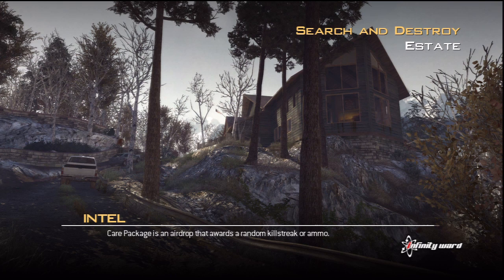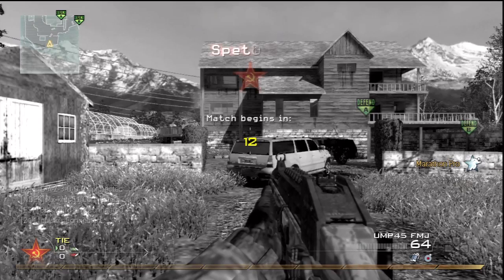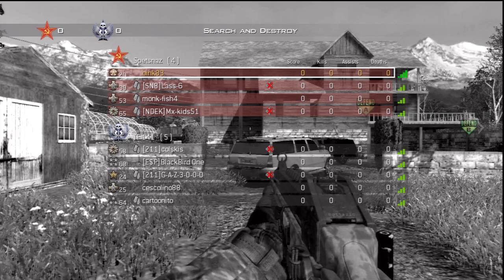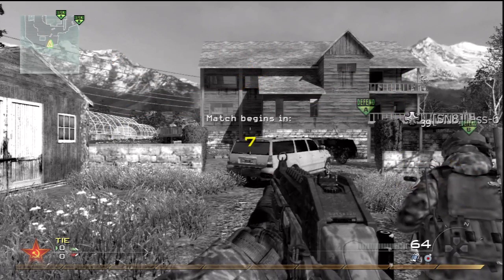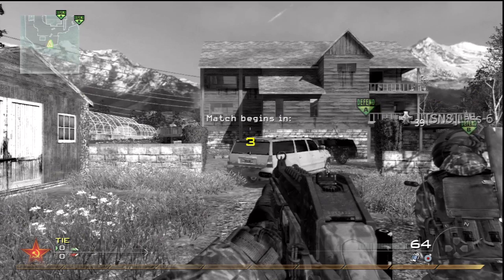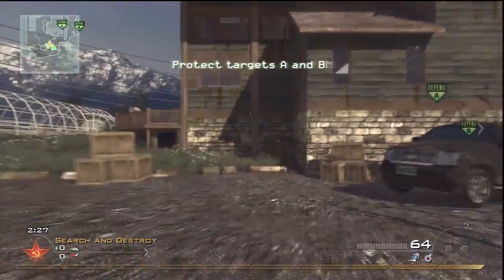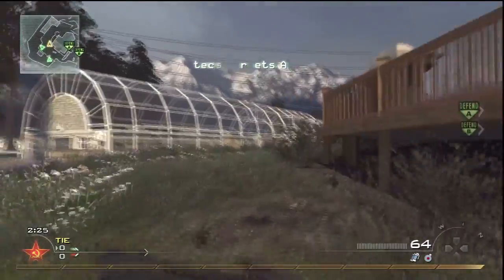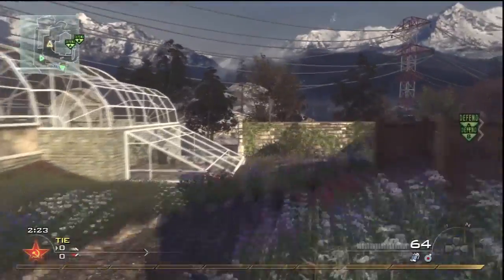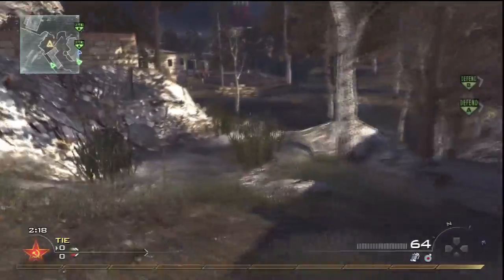What up guys, Oink here, and today I'm bringing you a game of Search and Destroy on Estate, and I'm going to be talking a little bit about effective ways of rushing in this game. I'd say there's two ways of effectively rushing, and that's pretty much whether you use a silent gun or an unsilent gun. I'm going to talk about using an unsilent gun when you're rushing in this game.